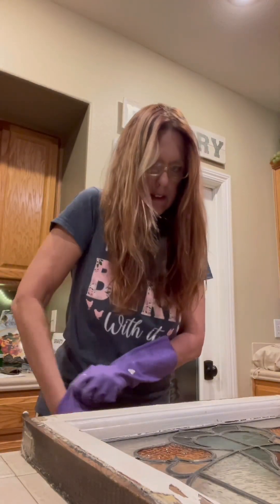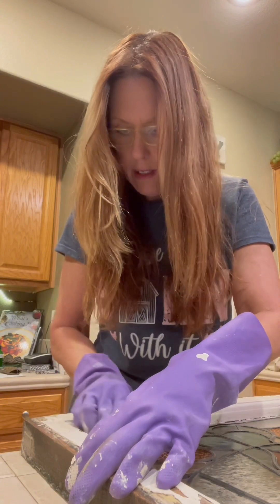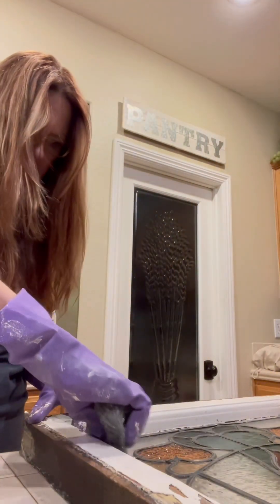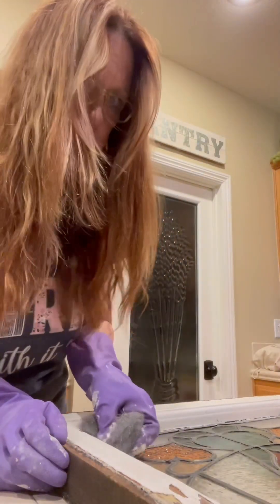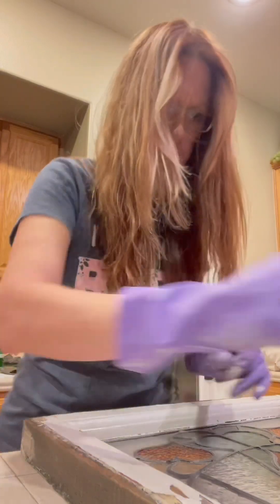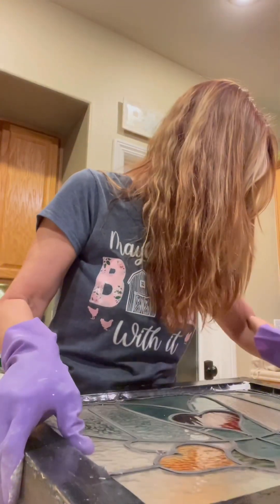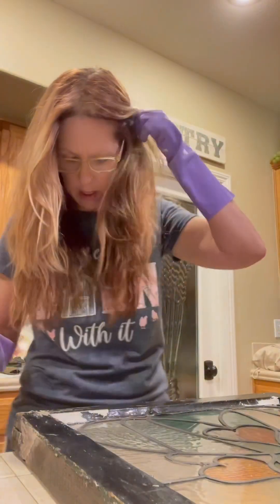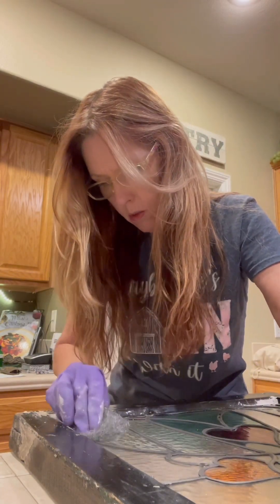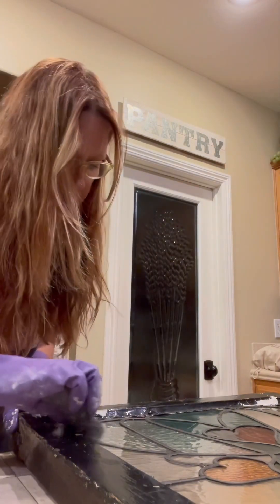I'm going to start this — I already did some of the sanding in that little area where I've got to re-solder the lead. I just want to make sure that it's all clean, that there's no paint in that joint area. We don't want to put the solder on top of dirt or paint, so we just file it down with some steel wool. There's not a whole lot of areas that need to be re-soldered, but there's a couple. We just want to make sure everything is strong, because the last thing we want is to put this in the greenhouse and have an accident where the window gets broke or the glass falls out.